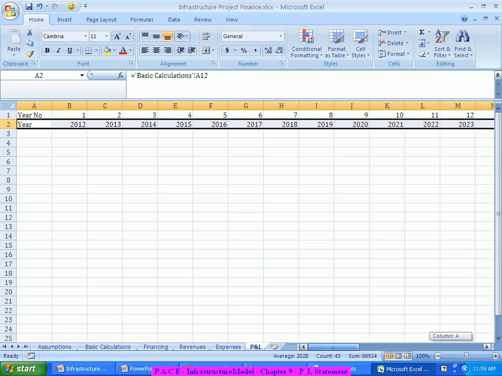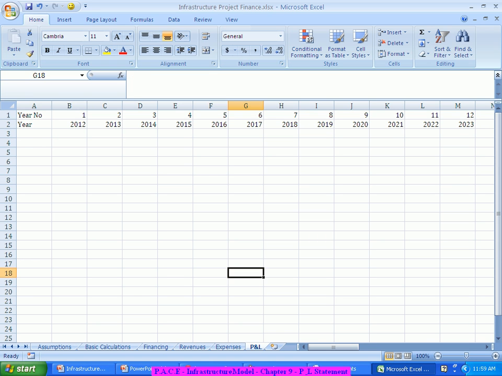So these two again are the same for all the aspects, year number and the year.